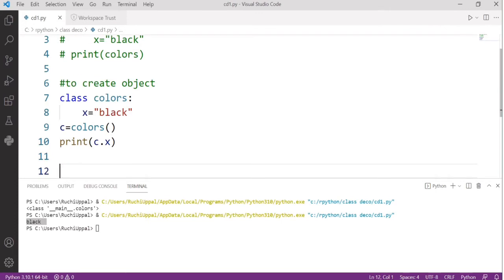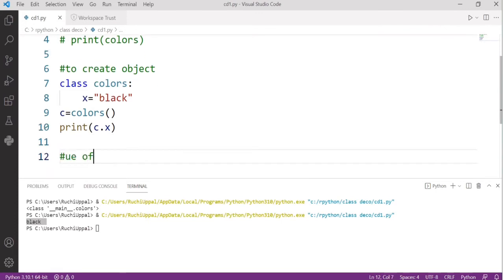Now let's move forward. Now we will talk about how to use the init function. So what is the init function actually? The init function is called automatically every time the class is being used to create a new object.